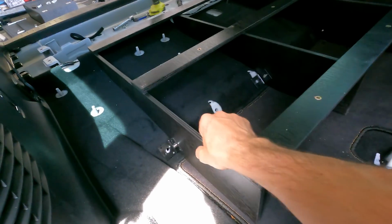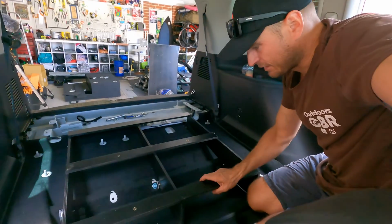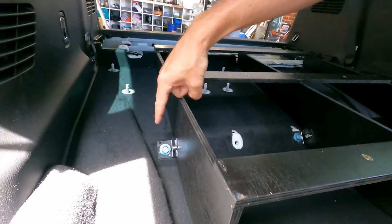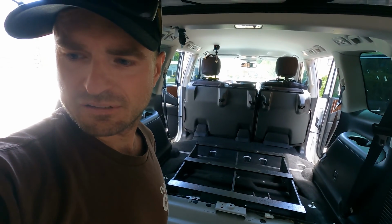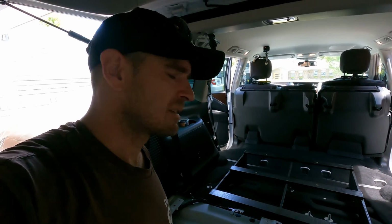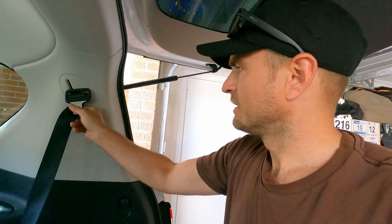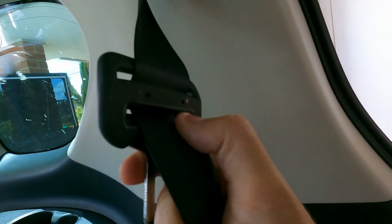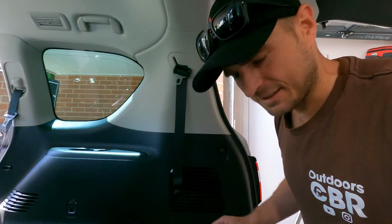Nice. This bit, the base of the false floor, there are the seatbelt holes there. There, 1, 2, 3, one over there as well. All right, that's in. That's just those 3. 1, 2, 3. I think I'm just gonna put the false floor in, see how that fixes down, and then figure out how to attach the drawers. I wonder, should I undo the seat belts? This doesn't work because they only go to there. There's a little tab there that stops the seat belt from coming all the way down, so no, seat belts are staying in.